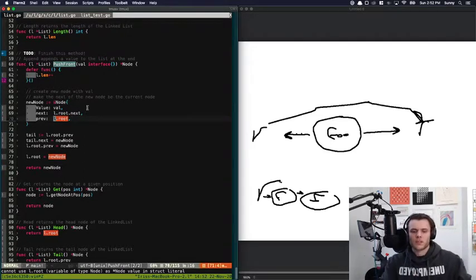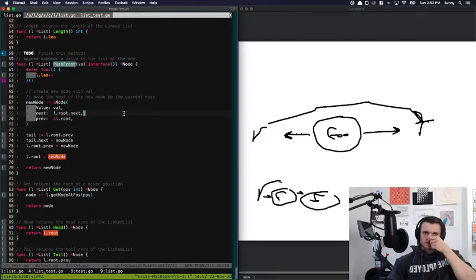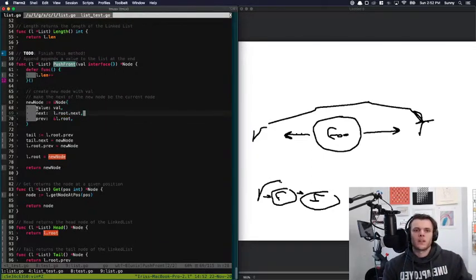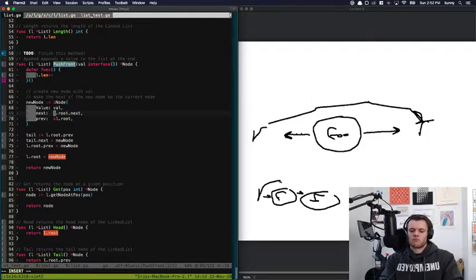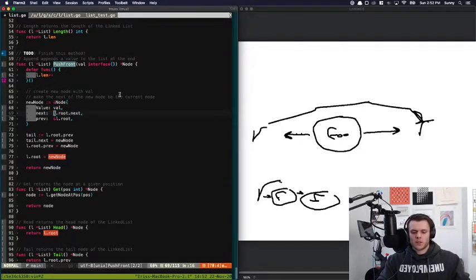Oh, I actually have to do this. You have to do this because of the pointer to the root. Oh, nope. I think we have to do, unfortunately, a little weird syntax, but basically we have to reference the pointer of the root and then do dot next.